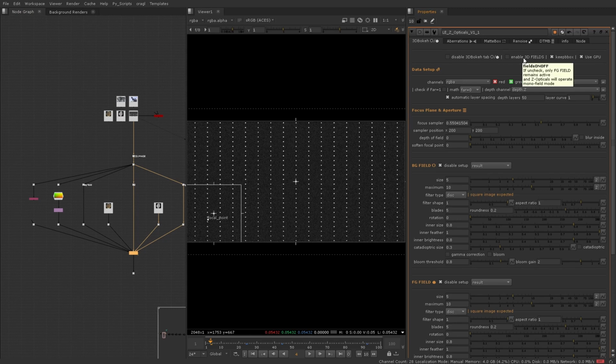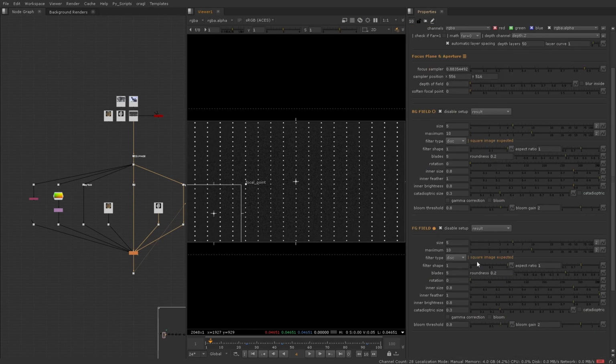Then you have enable or disable 3D fields. Let's see the output of this, and this is based on CD focus. Just like in CD focus, you can select an area on the frame where you want to put your focal point. So let's say we focus in here. The reason for this checkbox is mainly for the purpose of activating both fields or not. What you can see in this tab is these two groups.